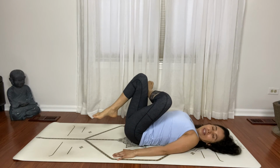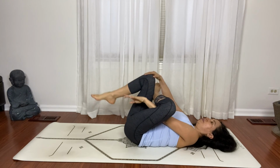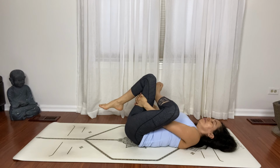Draw the knees closer to your chest. Either grab your knees or left arm in between the legs. Interlace the fingers behind your right thigh. Couple of breaths here. One more cycle of breath.